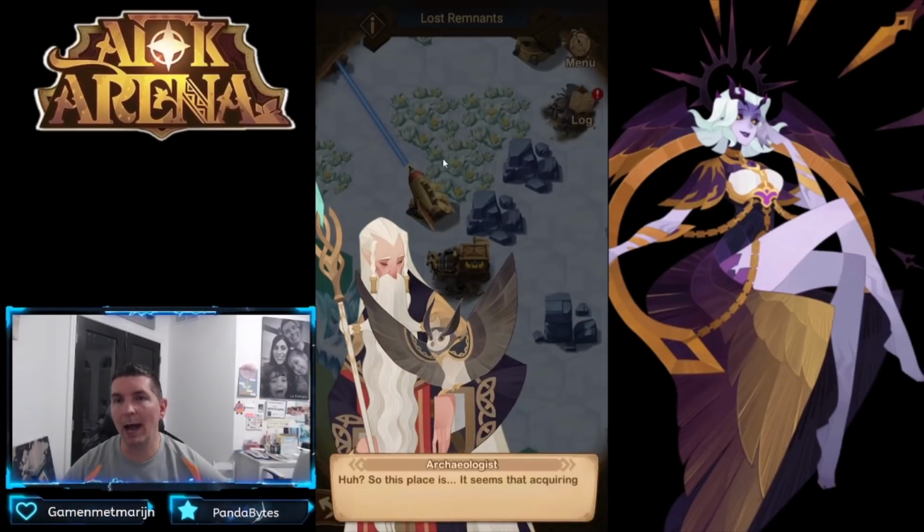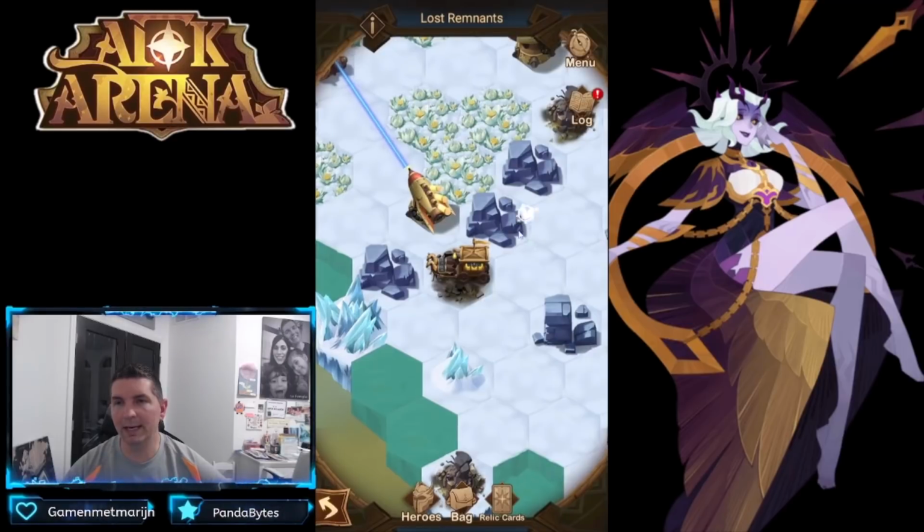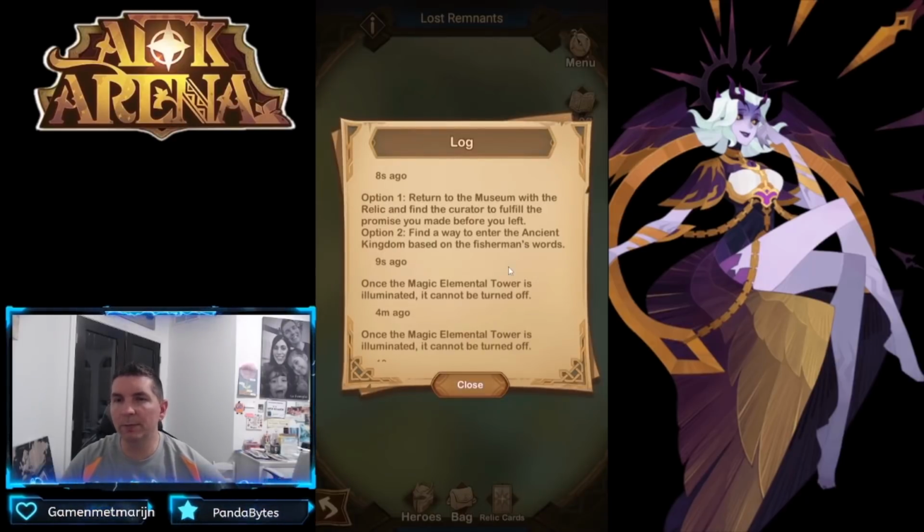So one is there, option one, return to the museum. What is next for you? Return to the museum with the relic and find the curator to fulfill the promise you made before you left. Or option two, find a way to enter the ancient kingdom based on the fisherman's words.